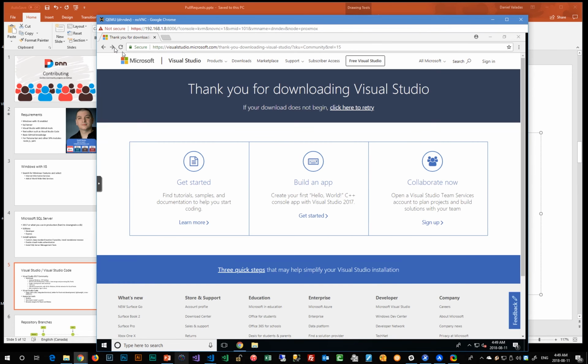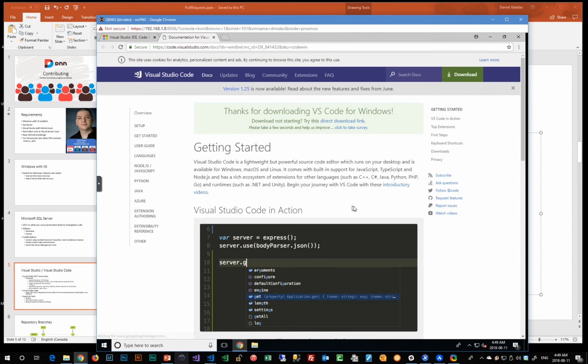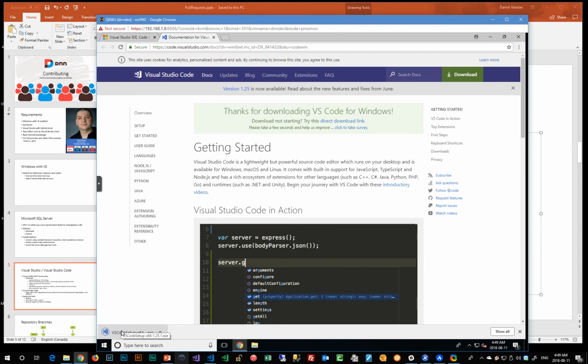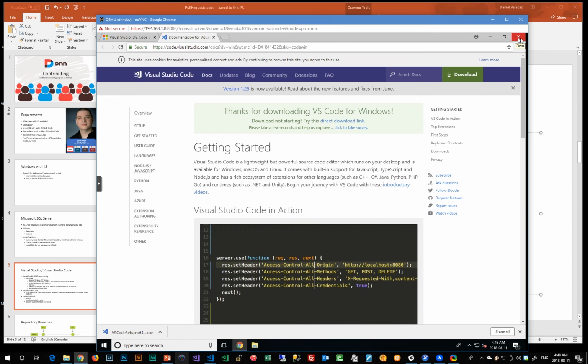So if we just go back on the same page, you have Visual Studio Code. I'm gonna download it, and this installer will ask you nothing. It's just gonna be a very normal click next until it's finished install type. So I'm not gonna even bother going through the installation. I'm just gonna skip ahead to a point where we have them both installed.